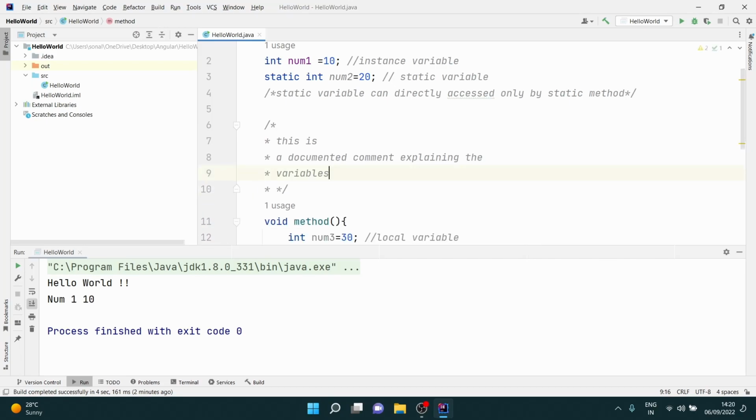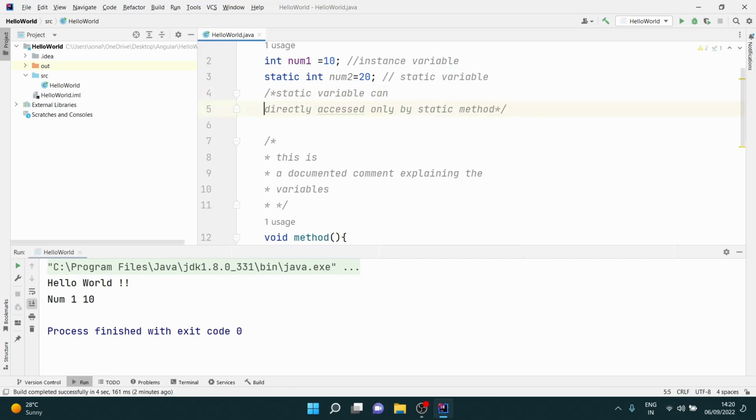So I guess this is clear. This is a single line comment. If you want a multi-line comment, you can do it like this. This can also be done like this. This is a multi-line comment based on two lines, and now this is a documentation comment explaining the variables.